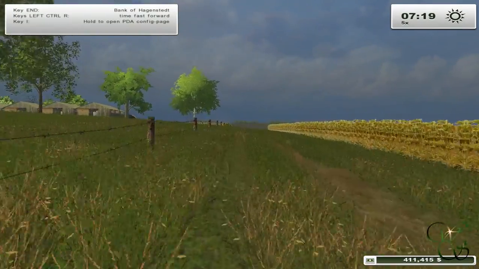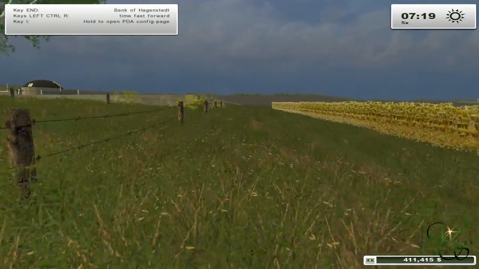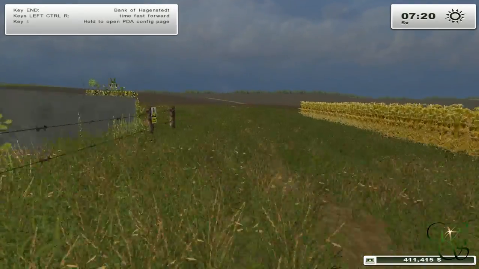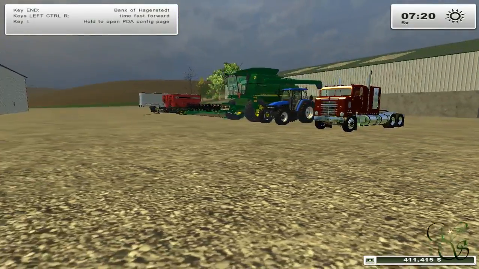Now, like, I left the cattle fence. But I took the field fences off. Yeah, okay, so there's no field fences, because they just get in the way, in my opinion.